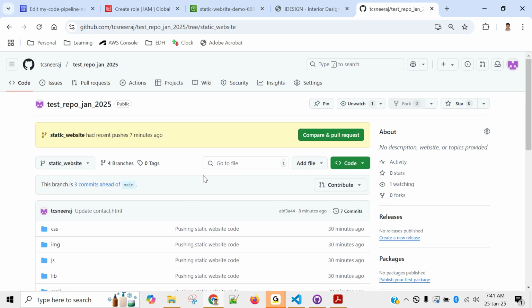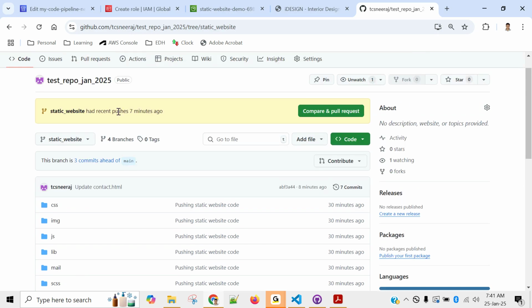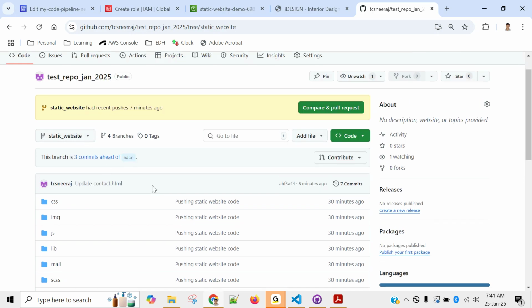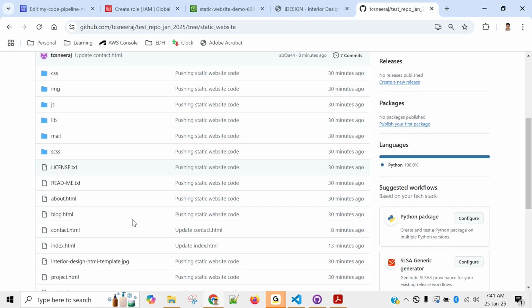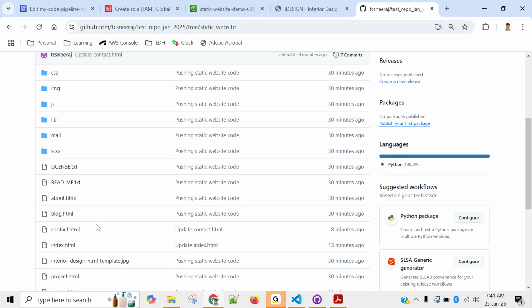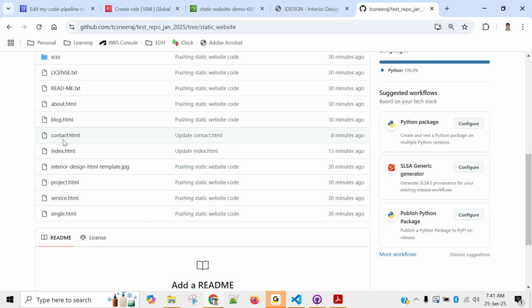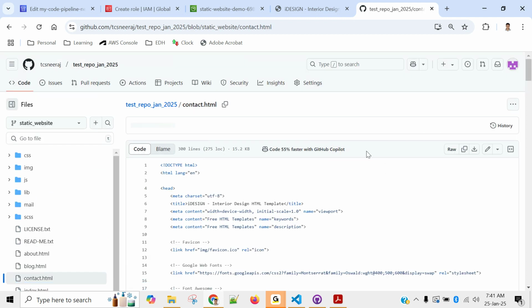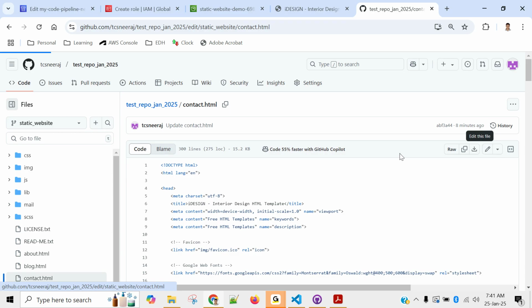Okay, so this is my repo. This is my static website branch. This is my code. Let me go back to contact.html. This one. You can edit from here directly.